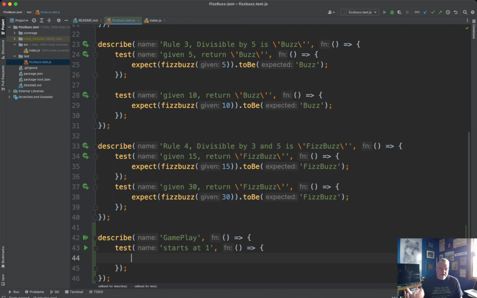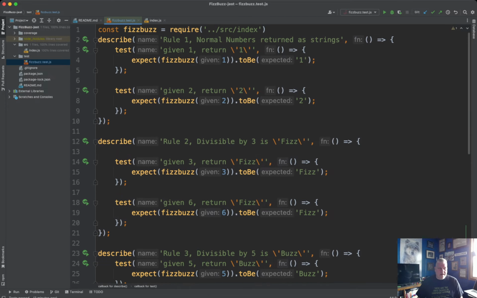Now I'm going to demonstrate again this whole starting with the assertion, right? Expect actual to be 1. Okay, that seems like we've seen that before, like up here.